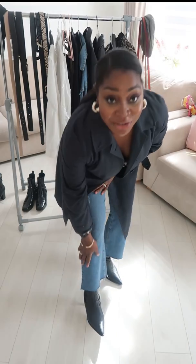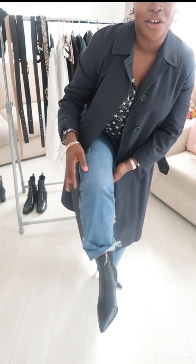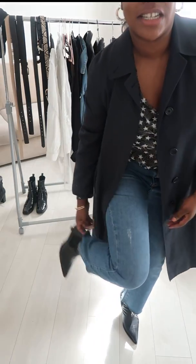And I love them. And the thing about the rain is that obviously we want to wear clothes that are going to protect us, stop us from getting wet. Boots are good, but at this time you maybe don't want to go for a full length boot like the last look I showed you. Calf or ankle boots are really good, but then you want to pair them with the right jeans. Because these almost come up to the calf, I'm not really doing a product review, but I'll just show you. They come up quite high, so they fit really well underneath cropped jeans.